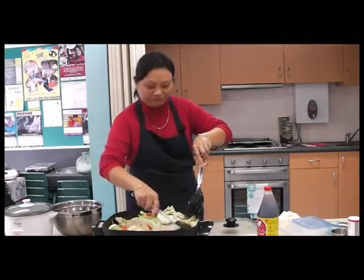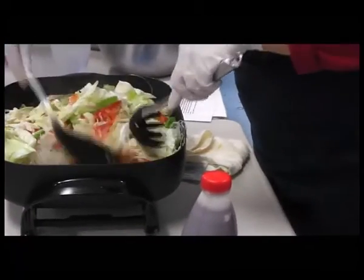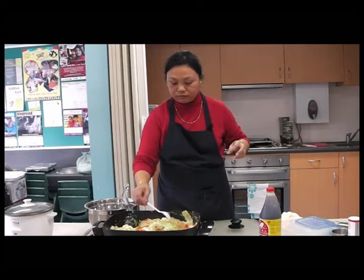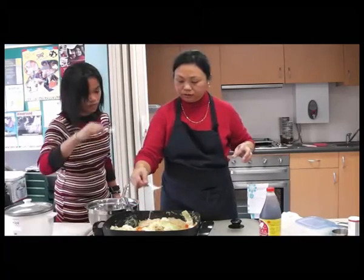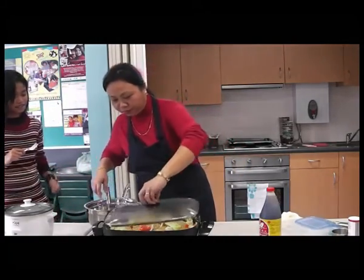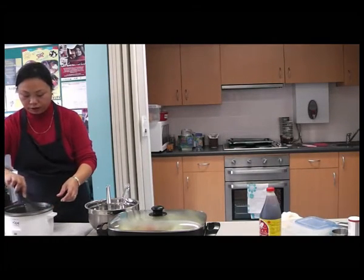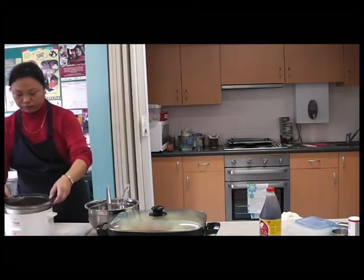So that's ready now. But the noodles at the bottom. Yes, I put the noodles in the bottom so that you can cook it yourself. I don't mind. On the days that I'm not babysitting, you're more than welcome. Yes, it's ready. I think that's it.